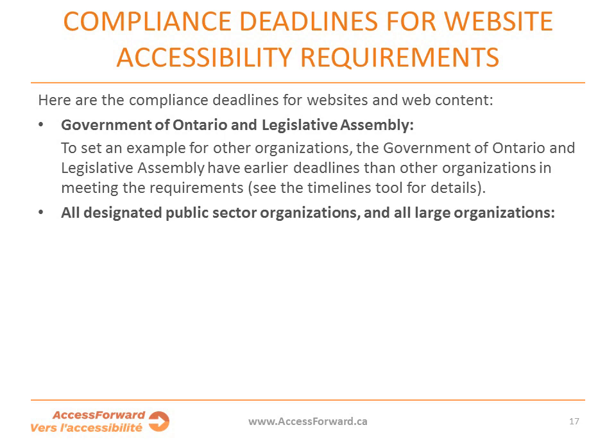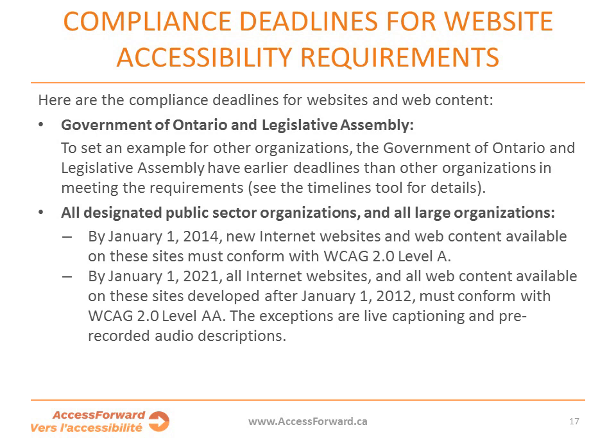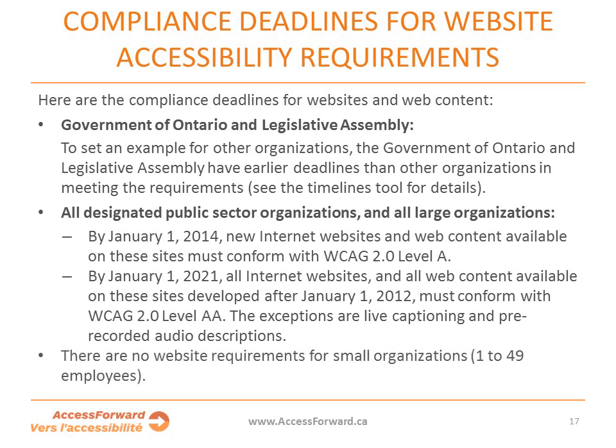All designated public sector organizations and all large organizations. By January 1st, 2014, new internet websites and web content available on these sites must conform with WCAG 2.0 Level A. By January 1st, 2021, all Internet websites and all web content available on these sites developed after January 1st, 2012 must conform with WCAG 2.0 Level AA. The exceptions are live captioning and pre-recorded audio descriptions. There are no website requirements for small organizations, 1 to 49 employees.